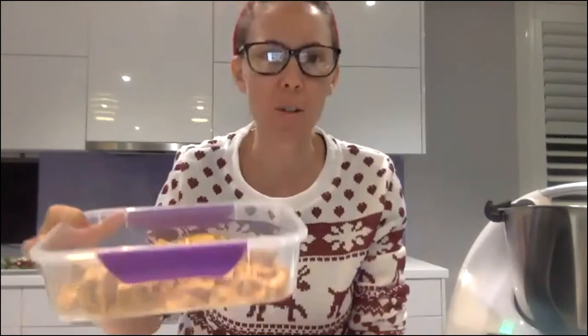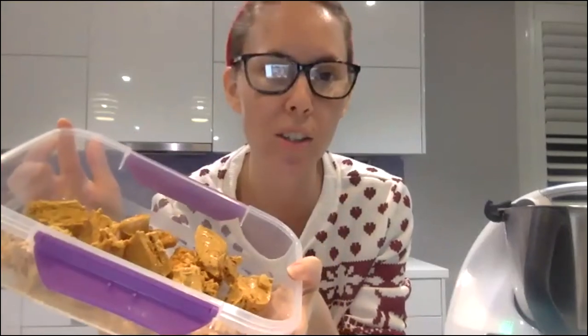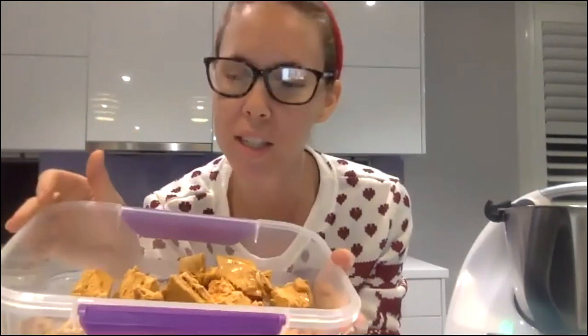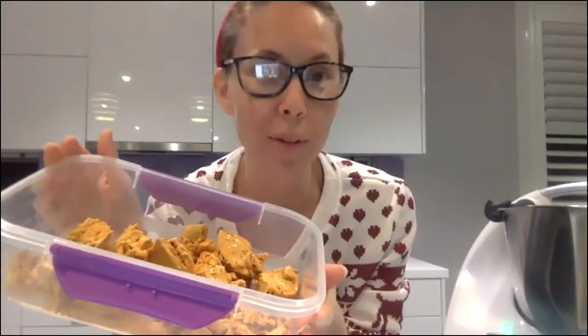This is from the batch I made the other day. I've had it stored, it doesn't like humidity or heat, so have it in a cool, dark place in an airtight container. This is half the batch. I used half of it in the honeycomb hedgehog slice that I mentioned earlier, and the other half I've got sitting here, still deciding what I'm going to do with it, basically.